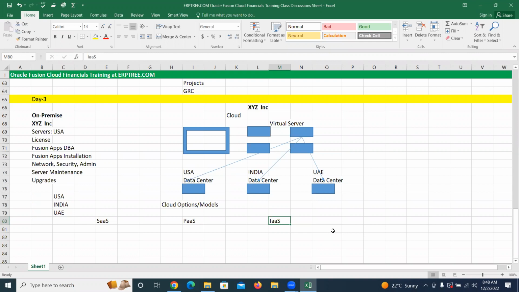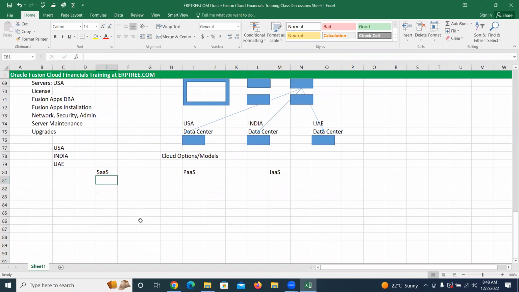So what does it mean by SaaS, PaaS, IaaS? Let's look at it. SaaS stands for software as a service.